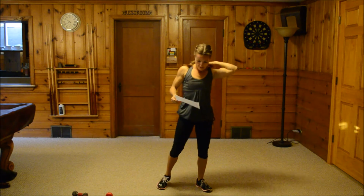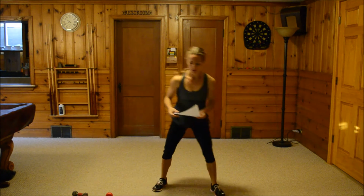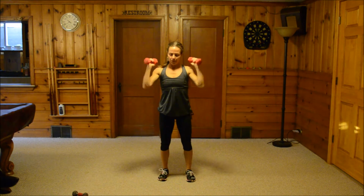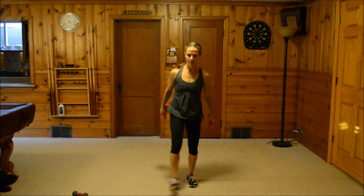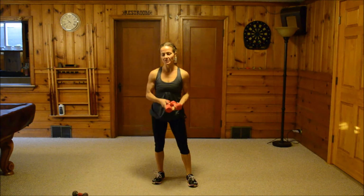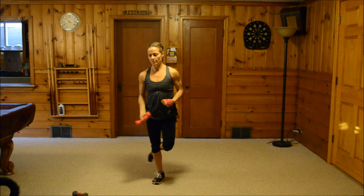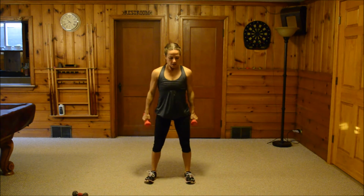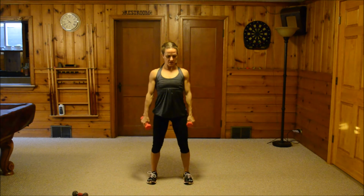Second exercise. Squat with front arm raise, front raise. Again, I'm using my 3-pound weights. I rarely go over 3 pounds, maybe 3 or 4 times a month in class. I'll go up to 5s, maybe sometimes 7s, but I'd say 95% of the time I'm using 3-pound weights. And here is the squat with the front raise.